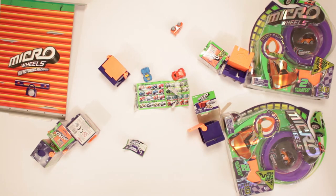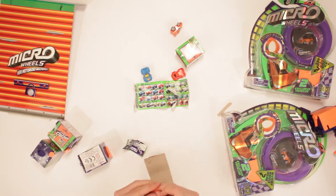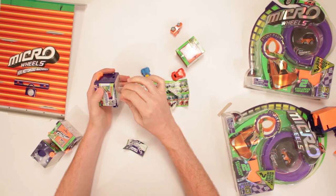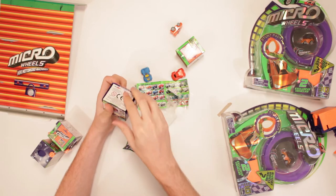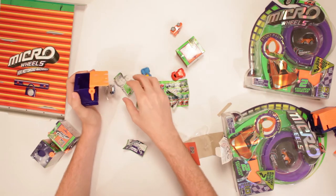All right. Clean these out. It looks like I got three to go. All right, put those over there. That might be important later. I don't know yet. I'm gonna find out eventually. Because it maybe has to do with these bad boys over here. So, but I gotta get all my cars first. I gotta get all my wheels, micro or not. All right, let's open this up.